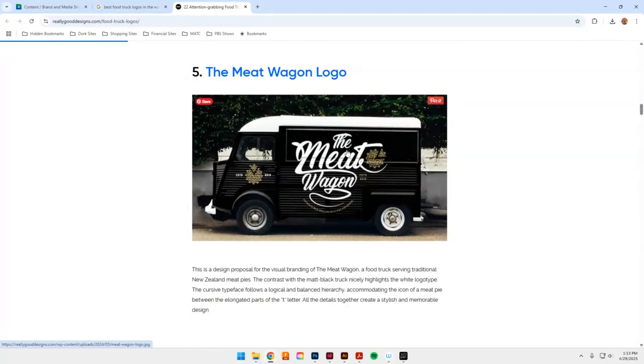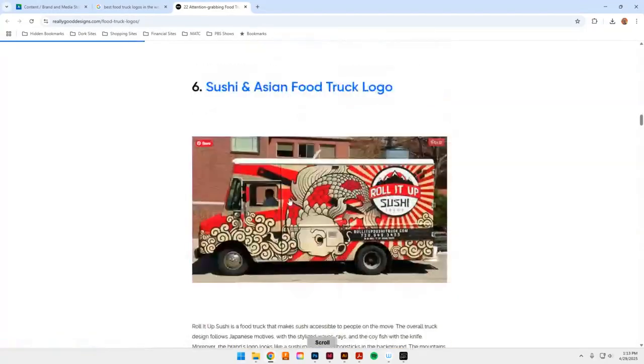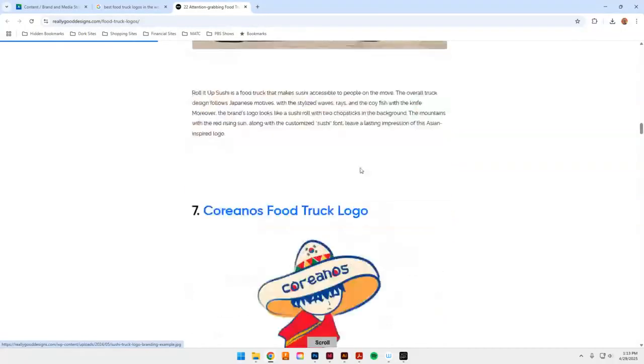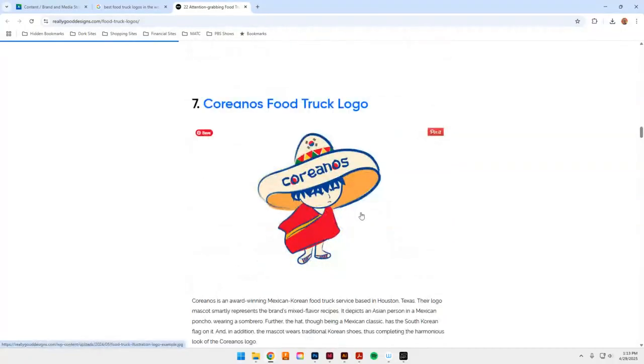This is from New Zealand. But really nice type treatment. Very easy to read. Here's another one. It looks just like that Shepard Fairey one. But what we do is roll it up, sushi truck. That's the logo. That's all I want you to think about right now, is your logo. All right. This is the logo.